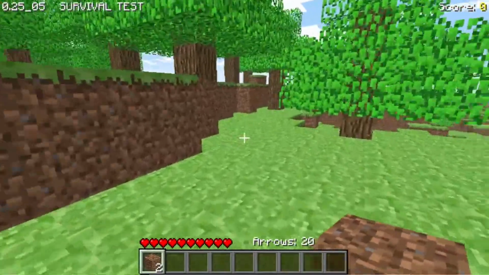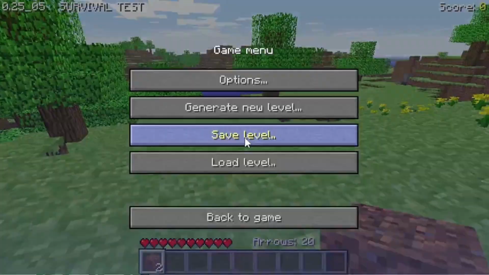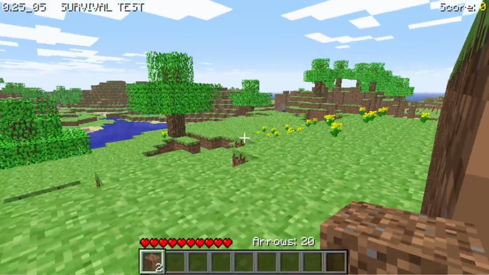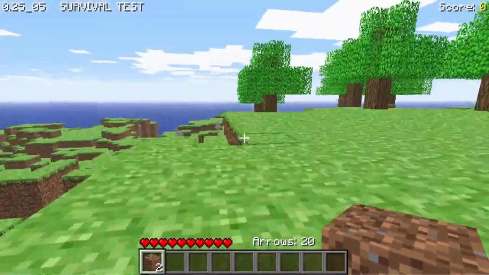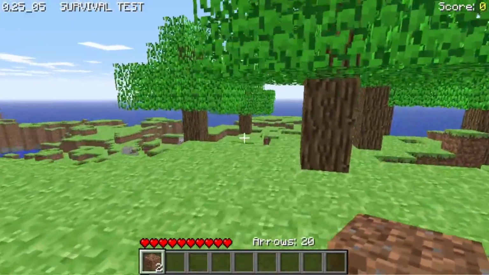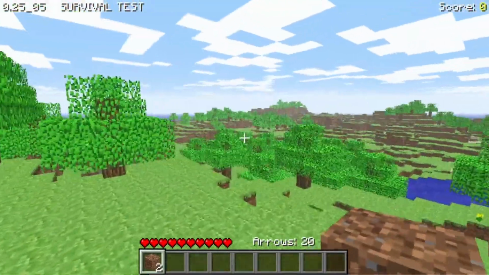So this update, there's not much for additions to the game. The biggest one being in the pause menu, we now have the option of saving and loading the level. Unfortunately, I haven't been able to get it to work right. It just freezes up the game in this current version of it, which is unfortunate, but it is what it is. We also have some visual updates as well.